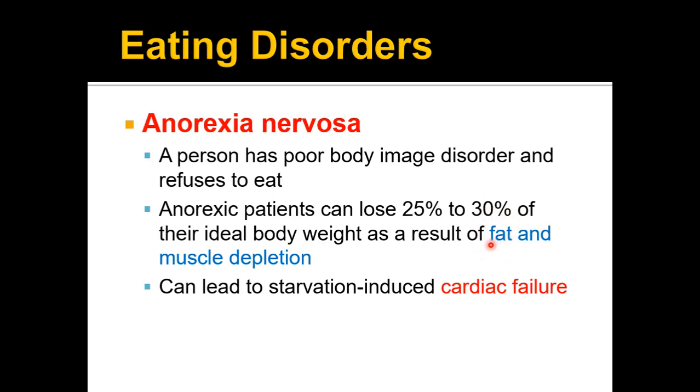So the fat behind your eyes, the retroorbital fat, or the fat that surrounds our organs like our kidneys, that's supposed to be there to cushion the kidneys and keep them safe. The fat on the bottom of the feet. So that structural type of fat starts to get lost, and also muscle depletion as well, because the body's going to break down proteins for energy production as well. And so all of this over time can lead to cardiac failure in our anorexia nervosa patients, because they're basically starving to death. It's a very slow starvation process that can end their lives with cardiac failure.